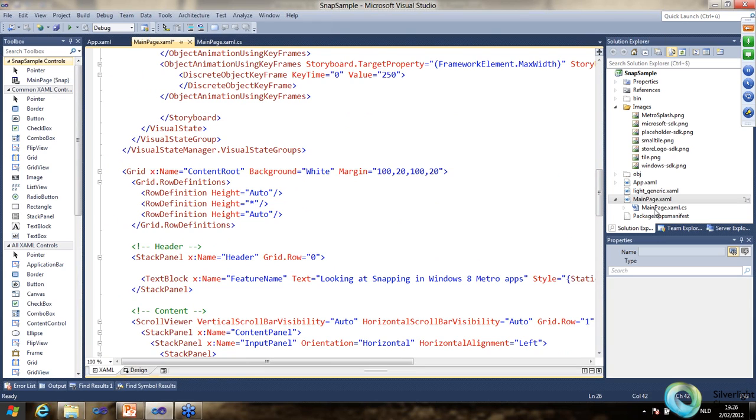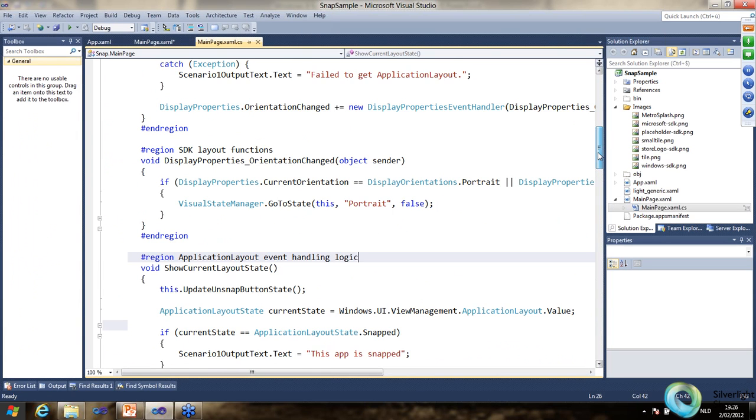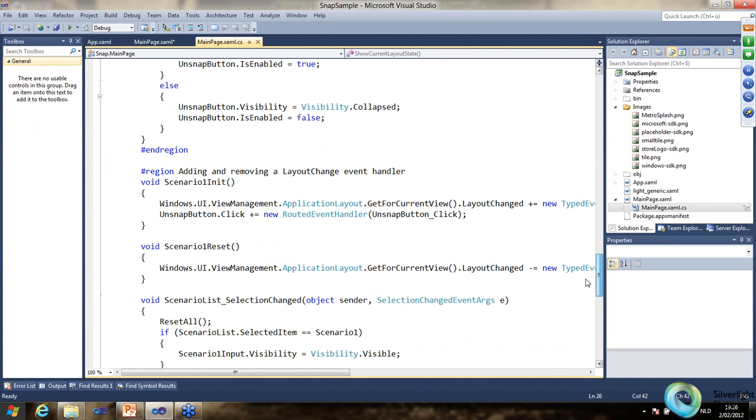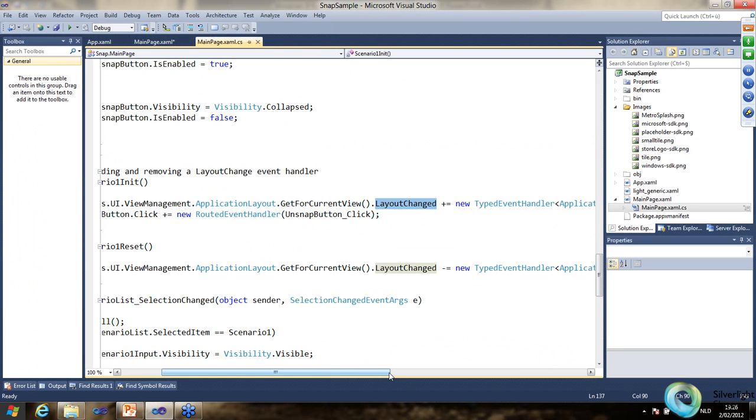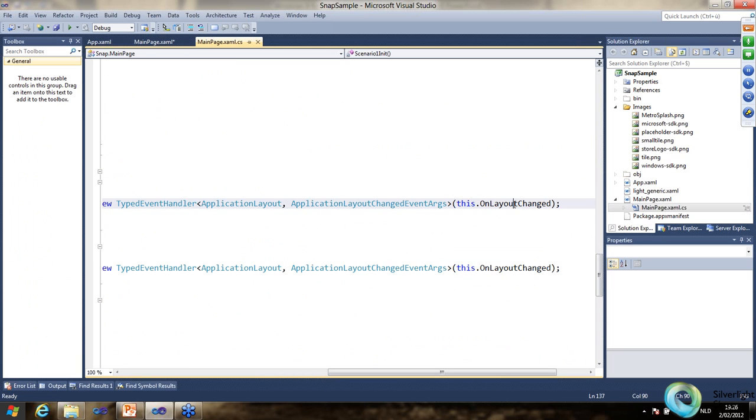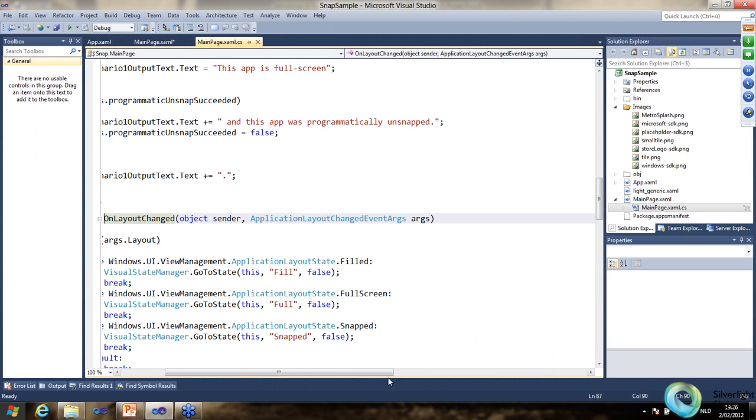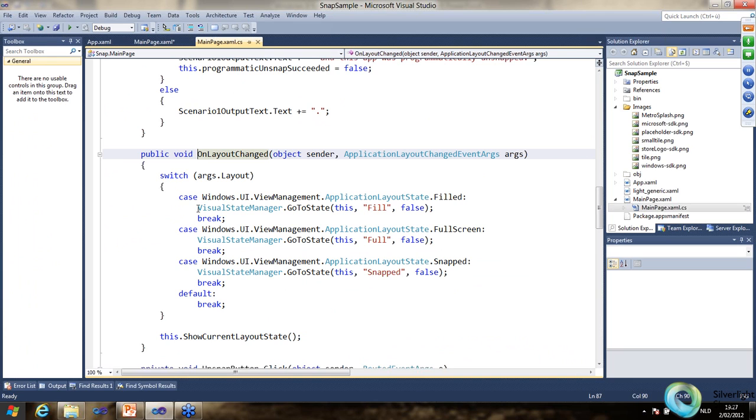Now let's take a look at the code. Again, it's very simple because we're going to continue using that Visual State Manager ID. So let me scroll down here. In this layout changed here, this is actually the event that is coming to you as a developer from Windows saying, oh, the device has changed view. It has perhaps gone to snap state. So we can handle that event in this on layout changed here. And in this on layout changed here, I'm going to check what is the current state, and then I'm going to use the Visual State Manager to go to a particular state. And so my XAML is going to reorder itself in order to cope with that change of UI.